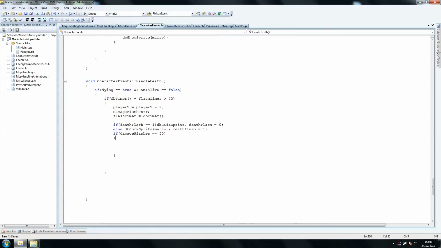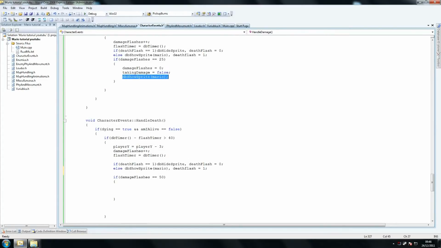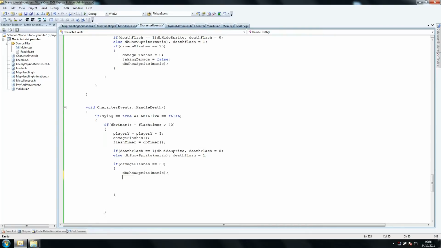So death, and then if damage flashes equals 50, then we pretty much kill him, we get rid of him. So db show sprite death flash equals 1, and that's fine. And then something we have to do here as well, once we go on to the damage flashes equals 50, we have to have, this is what I was telling you about, if we don't have this here, sometimes you will spawn and you'll be invisible, so you don't want that.